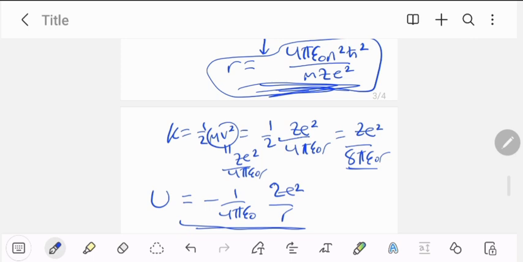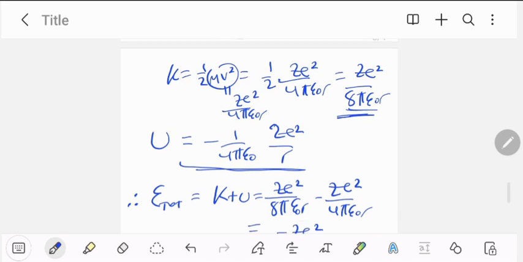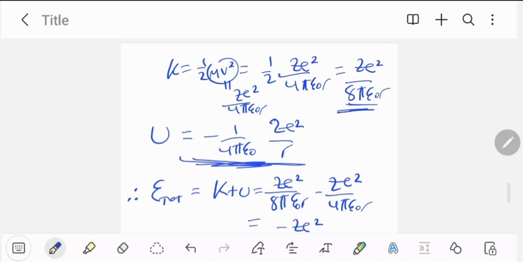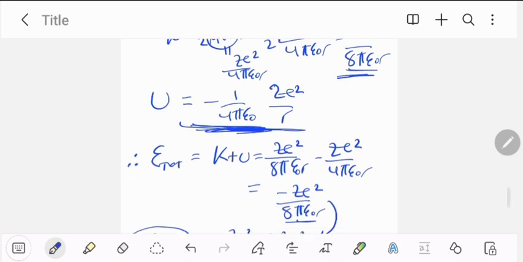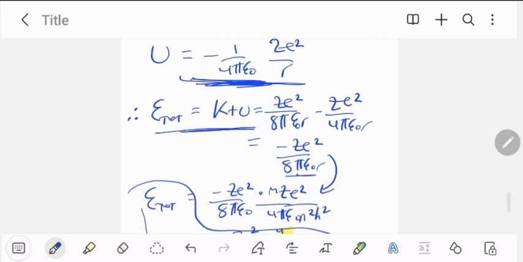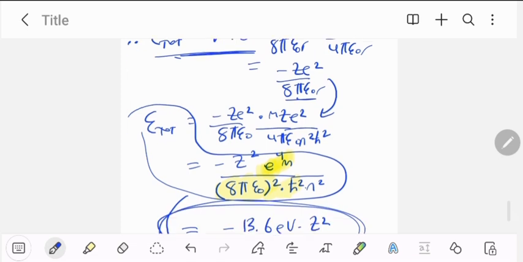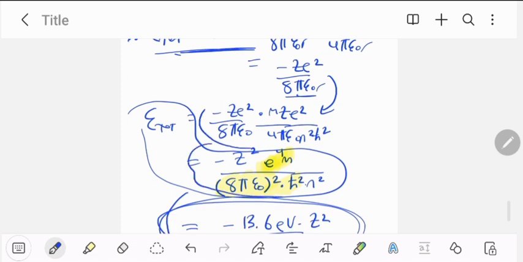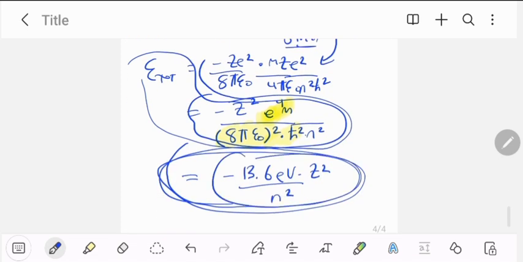Then, using the kinetic energy formula, you plug in what mv squared is to get this. And you know the electric field strength is just given by this. And then you plug it into the conservation of energy. And eventually you get this mess here, which is just this thing here.